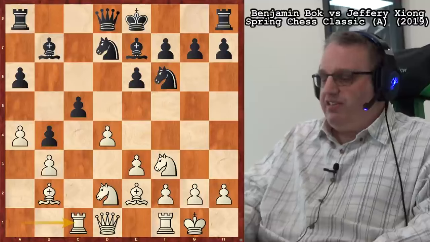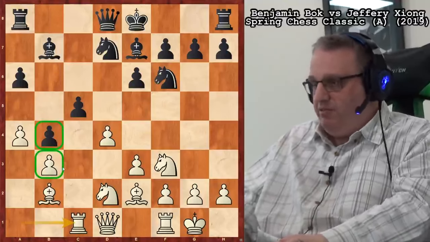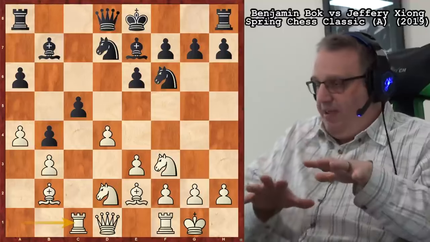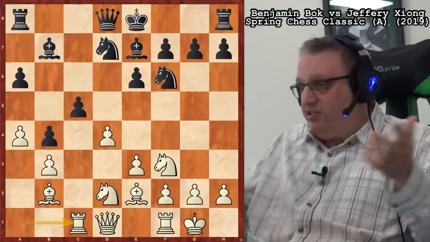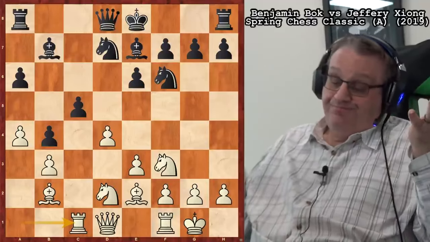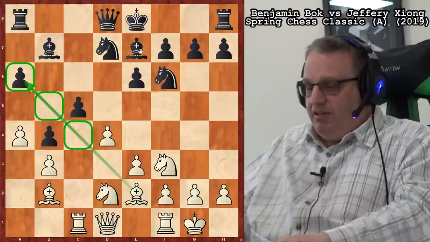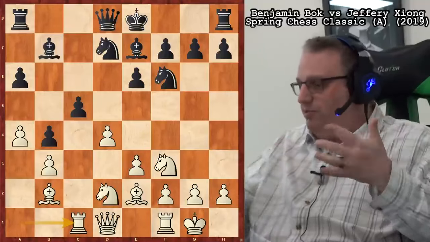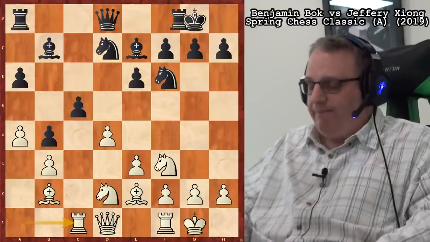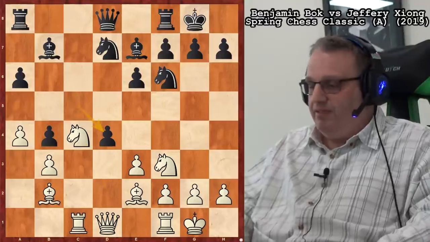And the position's very similar, except this pawn's on b4, this pawn's on b3. So black has more space there. Black is controlling c3 and a3, but white's controlling c4. This bishop is putting pressure on this diagonal, and this bishop is defending two pawns. So it's arguable who this is better for. So that's about equal. Okay, castles, knight goes to c4.